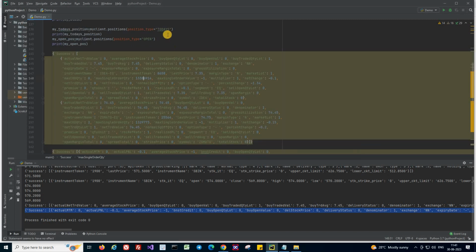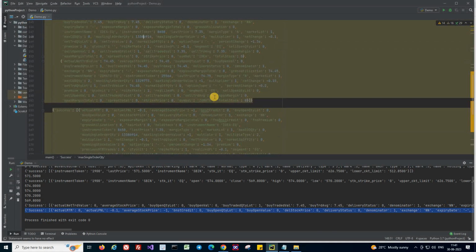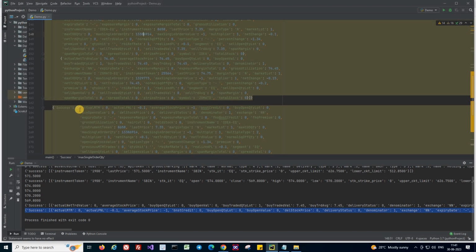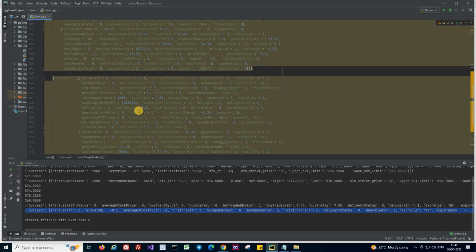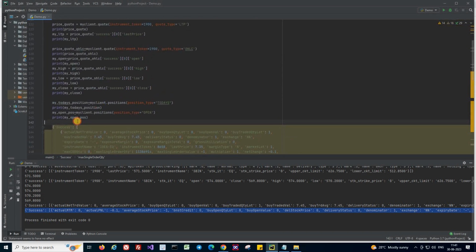To summarize, if you pull today's position, you'll be able to see the total quantity that you have bought today and sold today for each of the stocks. One by one, you will see how much you bought and how much you sold. But when it comes to open positions, you will see what the open positions are as of today, one by one, and what the actual profit and loss is, how much you have booked and which ones you haven't booked. Those details you'll be able to see in open positions. That is how you need to use it.